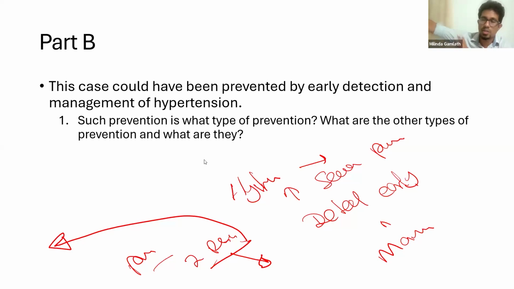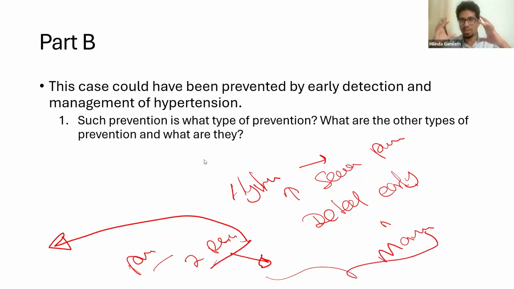What is tertiary prevention? That means the risk factor has been there. You have the disease as well for a long time. Now what you are doing is you are trying to control the morbidity and prevent mortality, right? So the sequelae, the complications have all come up, right? Now you are limiting the complication. So that's what we do in CKD. Now CKD has arrived. Now we are doing dialysis and stuff like that. So that is tertiary prevention, right? So the theory parts are very important. So they can come up at any time during these stations, right?